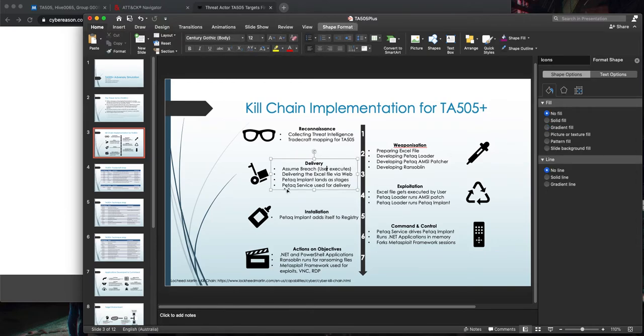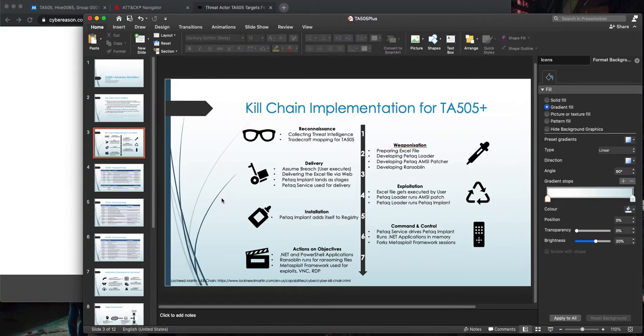Delivery is slightly easier because this is an assume breach principle, and our assumption is the user will execute the file we presented, which is the Excel file. What we need to do is, first, the Excel file should not be malicious. Second, it shouldn't raise a lot of warnings, one or two maybe, but that's it. And the other one is, it needs to run smoothly. It should not warn the user. It should not show anything to the user.